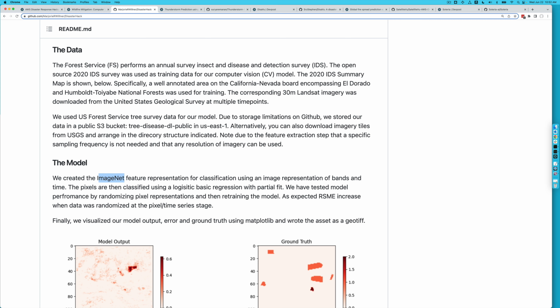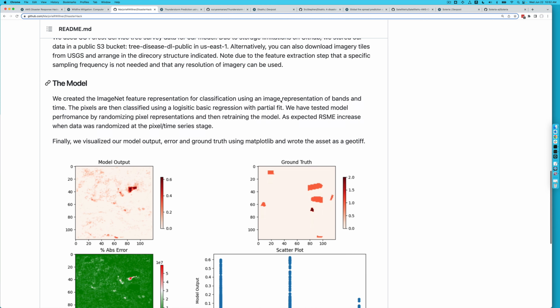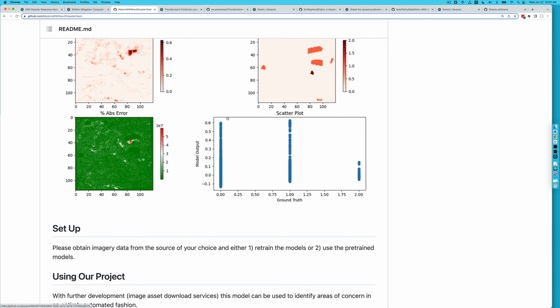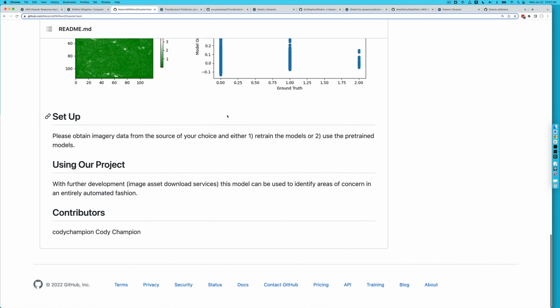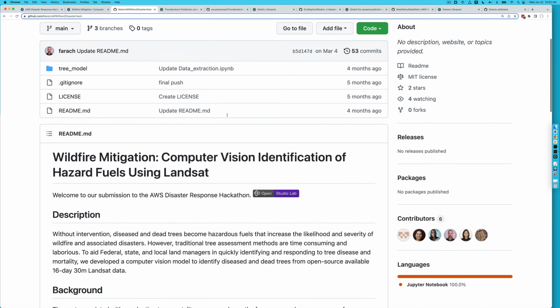We're looking at data sets from the Forest Service. There's something called the Insect and Disease Detection Survey, IDS. And these are all open data sources that are on the AWS Open Data Registry. And so I'll show you how to get to that here in a bit as well. Okay. So that's the GitHub project and goes into much more detail here.